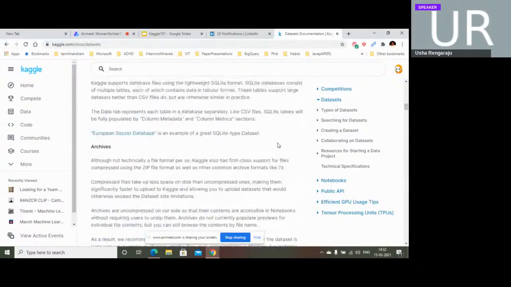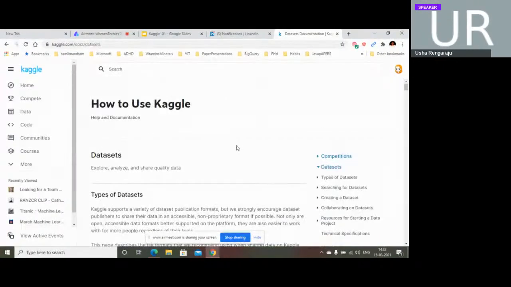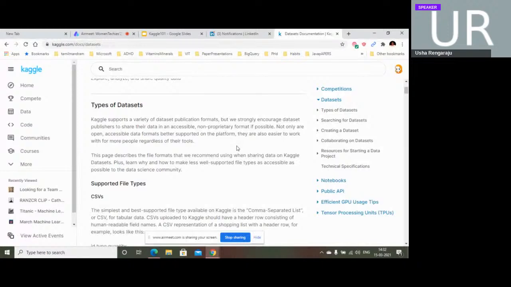So the next thing is about data sets. There are competition data sets, for example, you're trying out a new research paper implementation. You're writing that code from scratch, pre-training the model from scratch, and you want to give this pre-trained model to everyone in the competition. You can also upload that as a data set. Or if you've come across any open source data set that has a license which lets you reuse it, and it is not already present in Kaggle, you're free to upload it. Anything with an Apache 2 license or MIT license, you can upload.